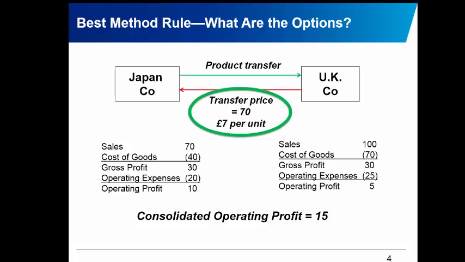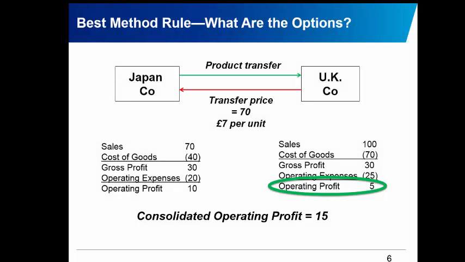What are your options? The first option is to simply look at the transfer price, 70, so 7 per unit, and here you are selling 10 units. You could also focus specifically on your distributor and look at the gross profit, because this gross profit embeds the cost of goods, which is your transfer price. You could also look at the operating profit, and as you can see, the operating profit is much different from the gross profit because it integrates the operating expenses that the distributor incurs while performing its activity.